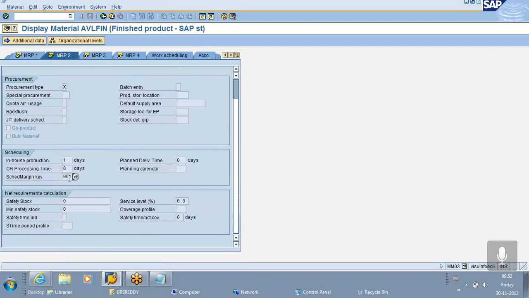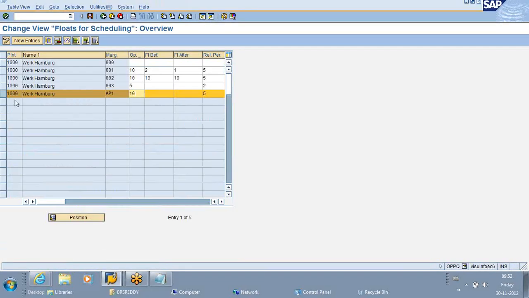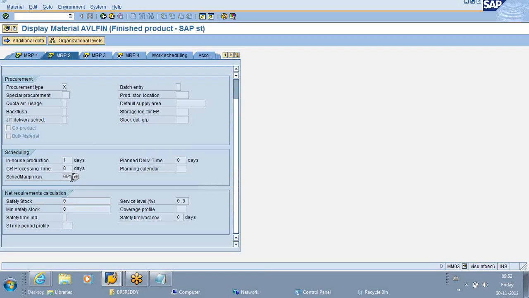You please check this scheduling. The moment I say this scheduling margin key, similarly it will immediately refer to this 001, right? That means these 10215 are copied here. The meaning of that one is equal to here. This is that, right, Chandra? Yeah.